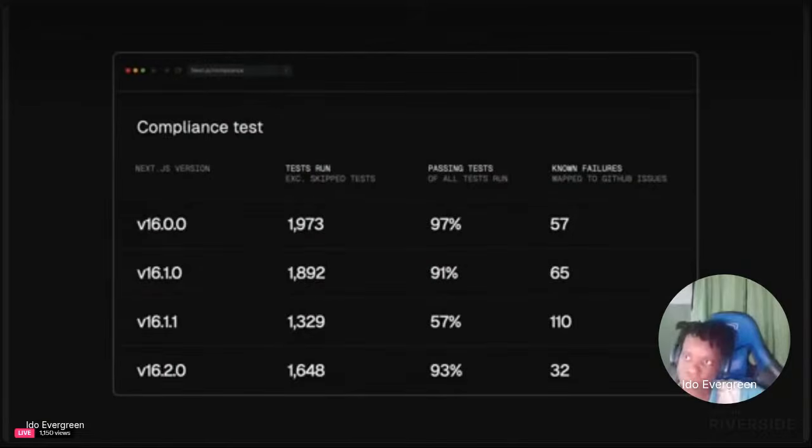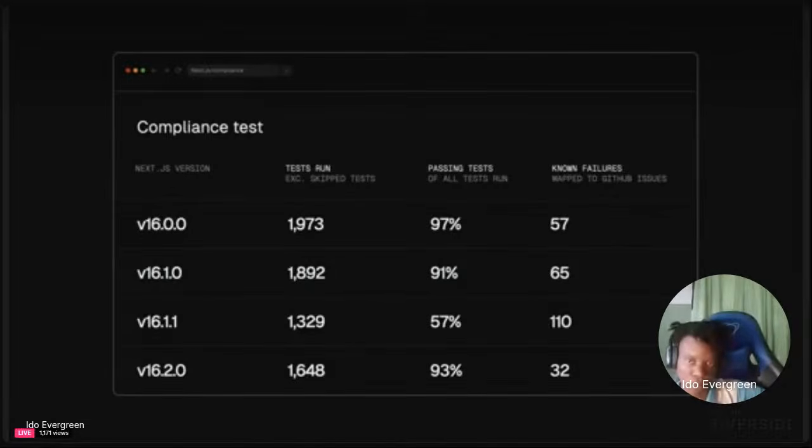Another piece of the puzzle is, well, once you build your adapters, how do you verify that they actually work as intended? Well, we're also sharing the same test suite that we use to validate all Next.js features on Vercel. And our goal is to create transparency for our users, so that when they adopt a new platform, they can verify that Next.js works well. And this also helps us identify which area of the ecosystem we can better help on.